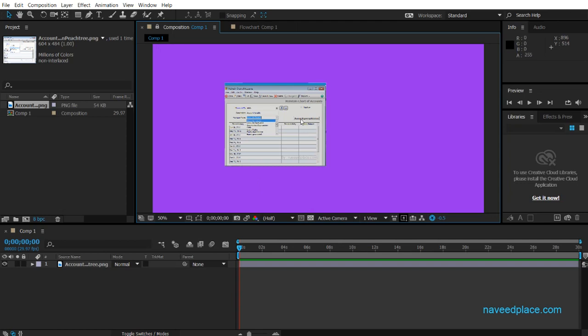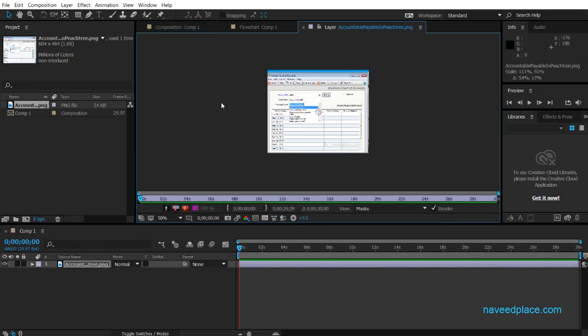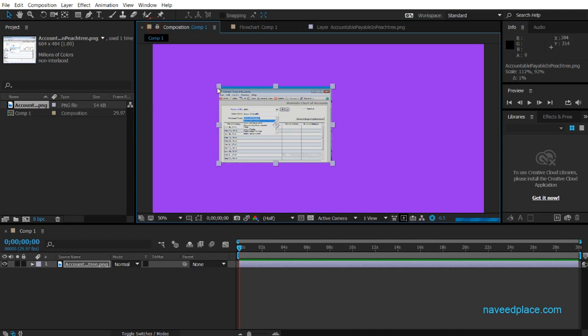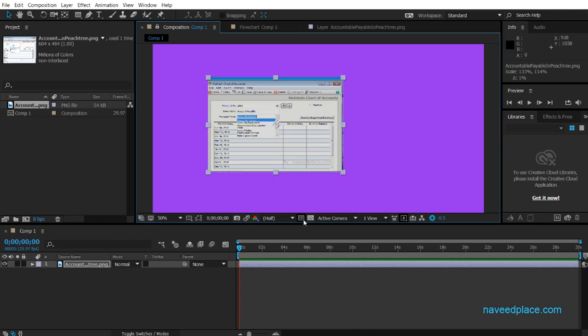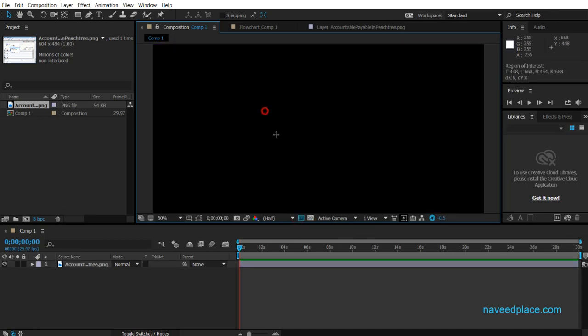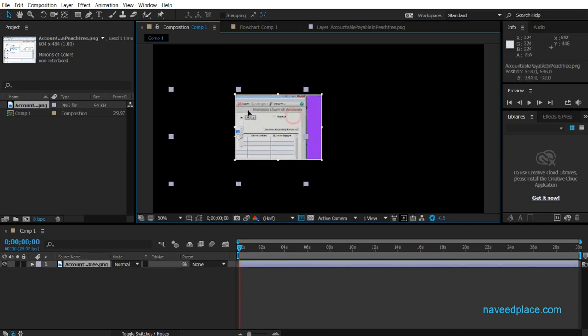Then we have the option of region of interest. As you can see, right now I have this image, but let's say I just want to work with the top part of this image, so how can I work? If I click on region of interest, what it will do, if I just zoom in a little bit so that you can see. Okay, so let's say I just want to work with the top part, so how can I work? If I click on this, then as you can see, right now it is showing me just this part. Getting me? Except this part I'm not able to see.